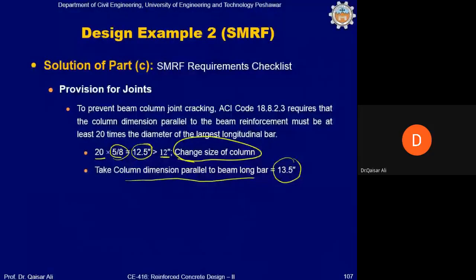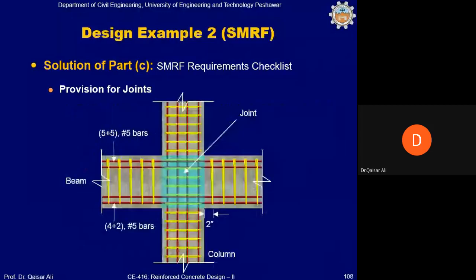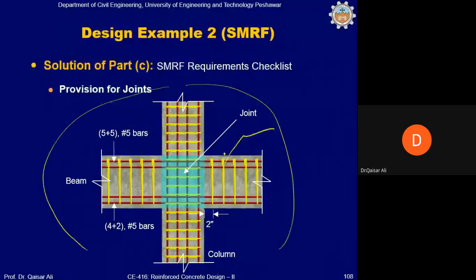But from the bar embedding point of view, or from the joint detailing point of view, to prevent the joint cracking, you need at least a 12.5 inch size of the column. So in most of the cases, these requirements will basically dictate the size of the column and beam. Okay. This is the detailing of the joint. You can see here these bars are 5 plus 5 number 10 and number 5 bars. These are 4 plus 2 number 5 bars in the bottom, and these are total 12 number 5 bars.